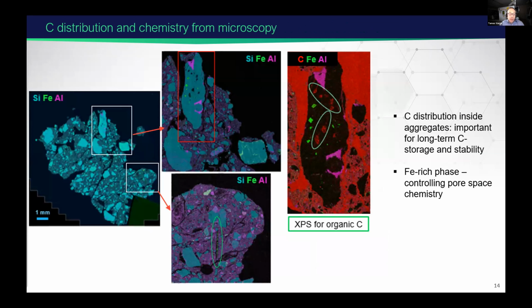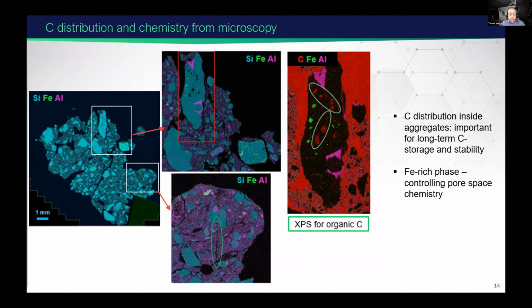And so what's important here is that we need to do this because we want to learn about the carbon. And so it is hard with hard X-rays to learn about the chemical state of carbon. Here, on the thin sections, we can at least say something about the carbon that is hiding inside the particles.